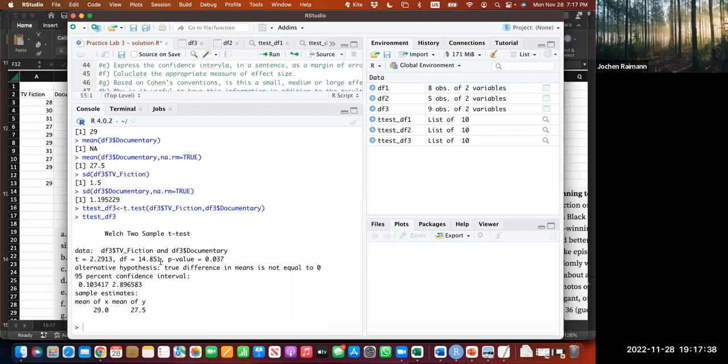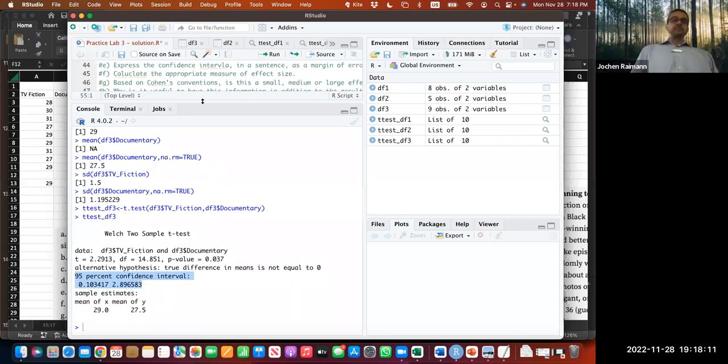R takes a different approach to that. It creates a mathematical function estimating the true degrees of freedom, which is slightly different from the rule of thumb estimation of 15. But that's a longer conversation to have. However, the p-value is consistent with what we've seen. It's 3.7%, which again leads us to the conclusion that this is significantly different, and the confidence intervals are basically consistent with what Axel showed.